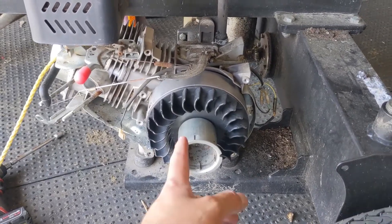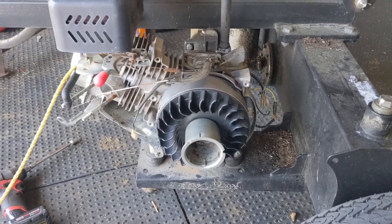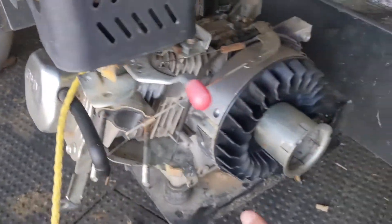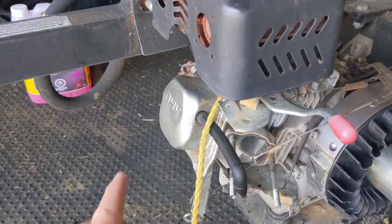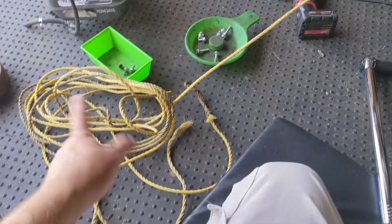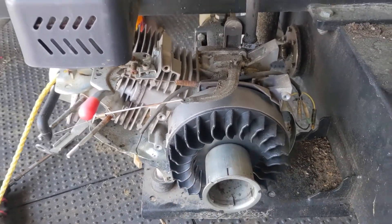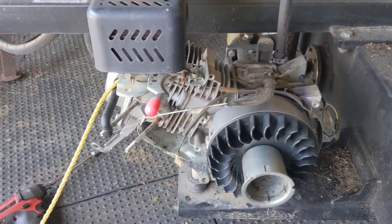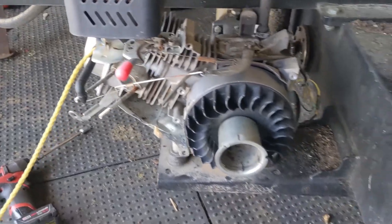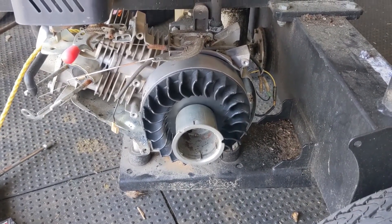When you're trying to torque the flywheel nut, the flywheel is going to keep spinning. So the quick tip of the day is you basically rotate the flywheel around and then start fishing in your rope — I'm just using some nylon yellow rope. Then you keep rotating the flywheel around until the piston starts to come back up, and it will squeeze up against the nylon rope, allowing you to apply the proper amount of torque to the flywheel nut.